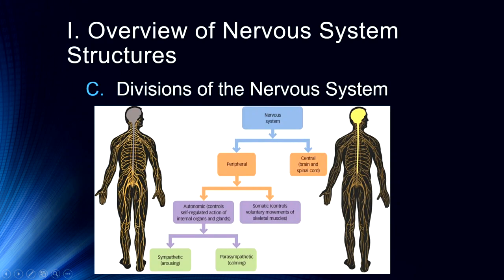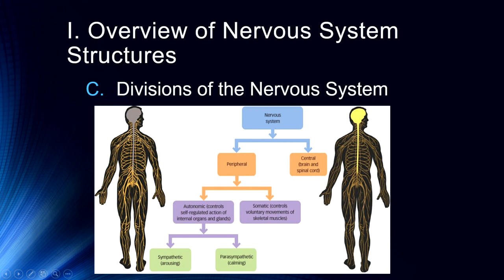So that then gets us into thinking about how we divide up the nervous system. We have a nervous system that's divided into a central nervous system and the peripheral nervous system. The central nervous system is the brain and the spinal cord. Everything else is the peripheral nervous system. So for example, your eyes and the optic nerve are actually considered part of the peripheral nervous system until they synapse at the lateral geniculate nucleus of the thalamus.